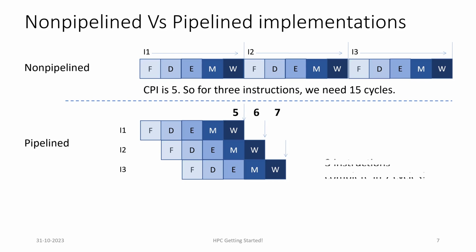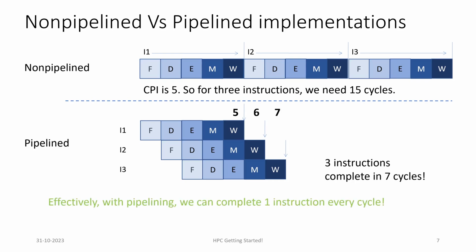In steady state, what we can potentially see is that we will be completing one instruction every cycle. That's the best case. Of course, there are a lot of practical implementations issues, as you are aware, what's called hazards. There can be structural hazards, data hazards, and control hazards. These are primarily coming because of the dependencies between the instructions. Structural hazard is primarily because of hardware. If you put that aside, both the data and control hazards are primarily because of data dependency.